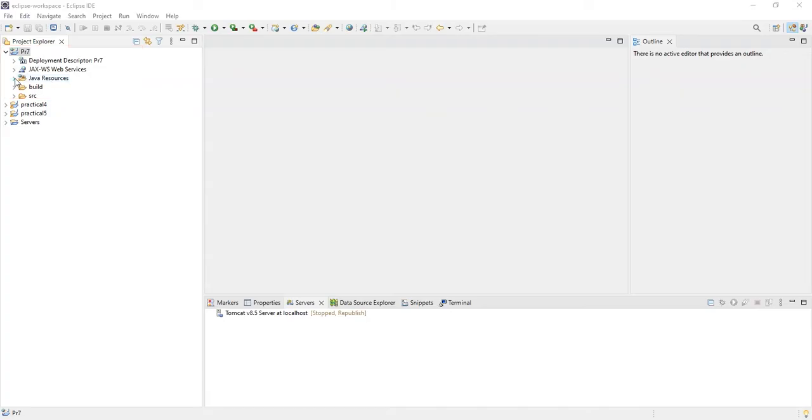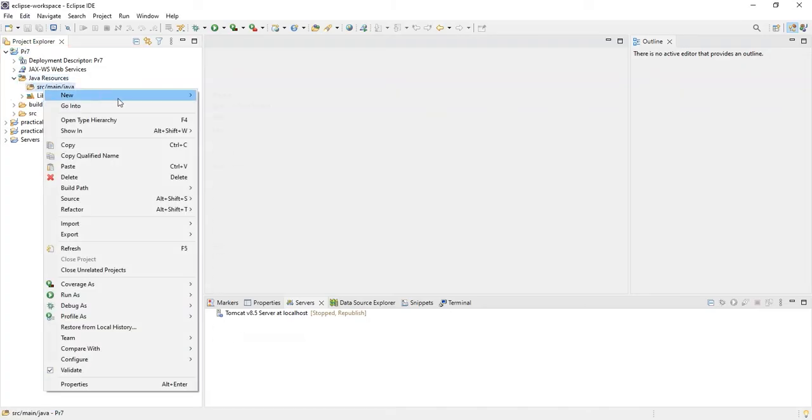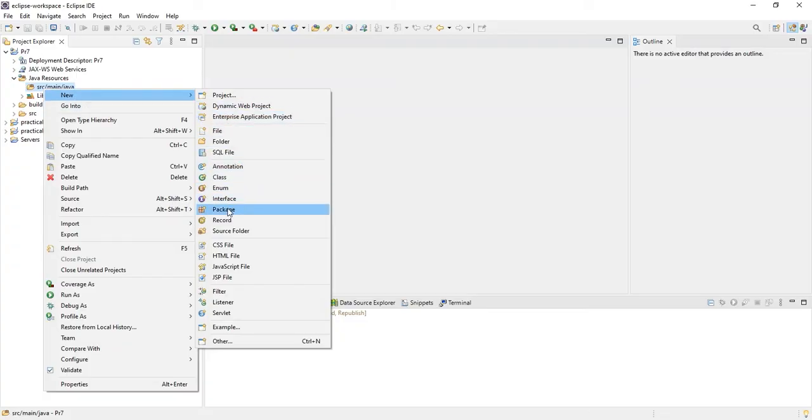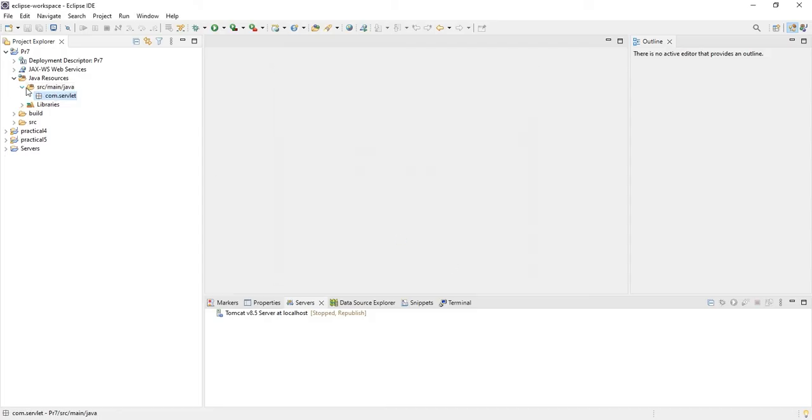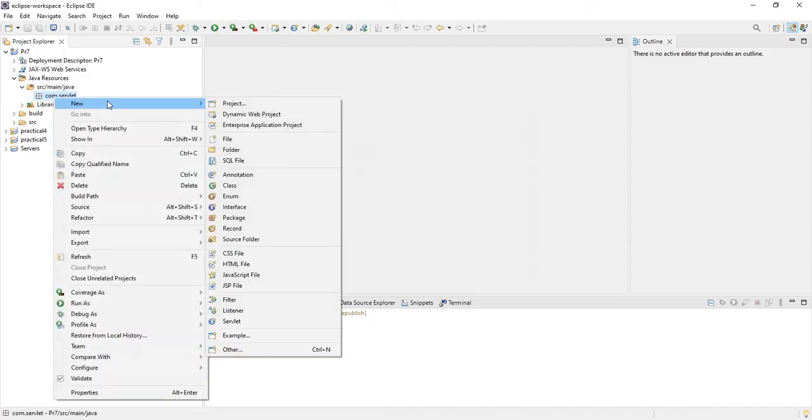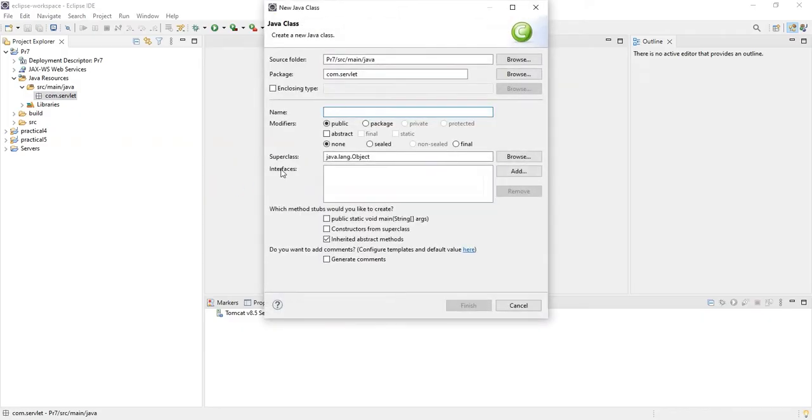Now we will start creating our files. Select Java Resources, right click on src main and first create a package. You can name your package anything. I'll name it com.servlet. Then under com.servlet we'll create a new class file. We'll name it validation, or keep in line with the naming convention followed in our lab manual.